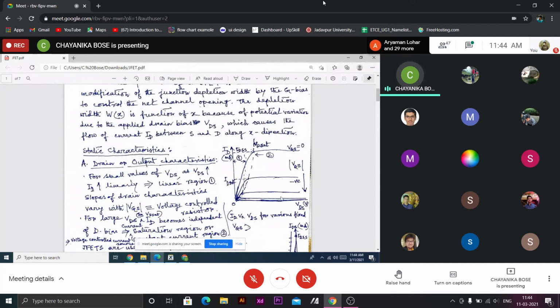Is it due to constant current source? So this will be used as an amplifier. The gate terminal will be the input, drain as output, and source as common. That is the most common configuration, the common source configuration. If we produce some variation in applied gate bias, we will get some variation in drain current. So in this saturation region, the FET can be used as an amplifier.